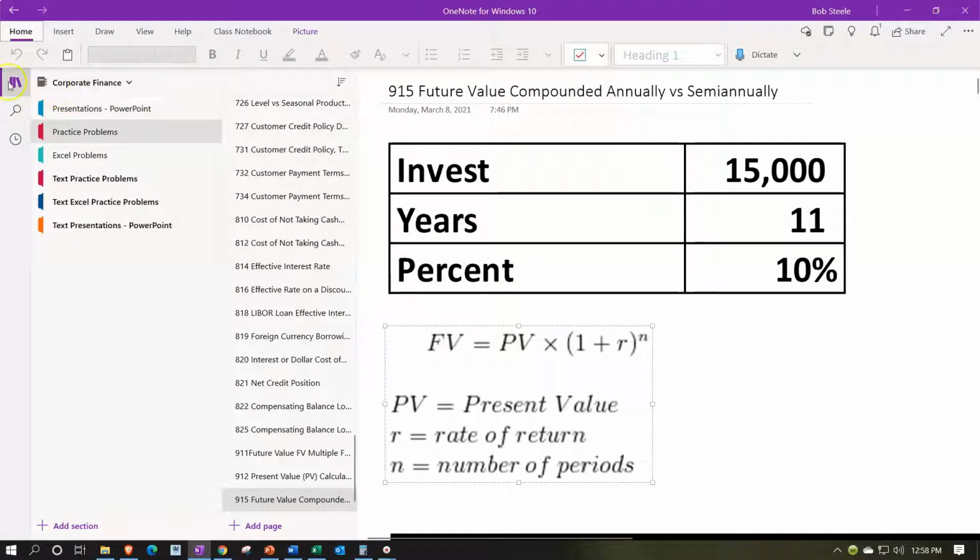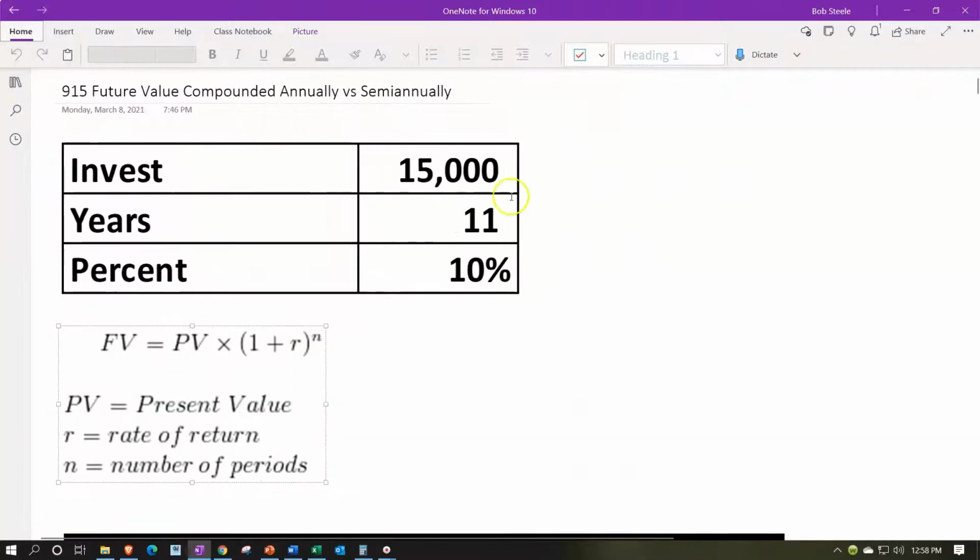I'm going to close this icon up to the left so that we then have room to work. We're going to have our information up top. We're going to be working multiple different practice problems. The first one is one that we've seen before, or a similar type of problem, so I'll go through it a little bit more quickly. And then the last bit will be the new item where we're going to be comparing it to semi-annually. So if you want to jump forward to the new thing, then you can go to the end.